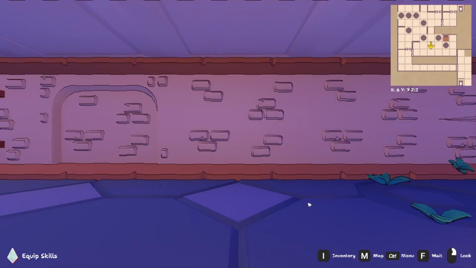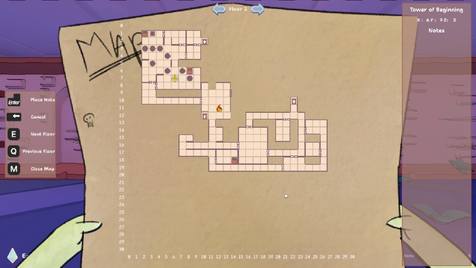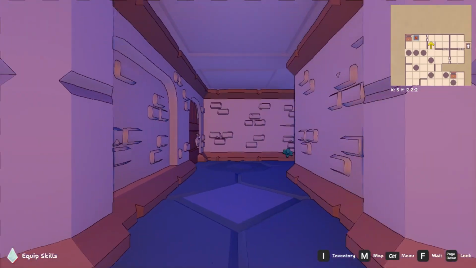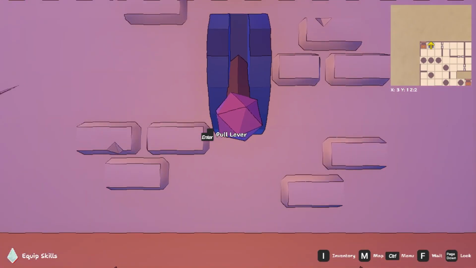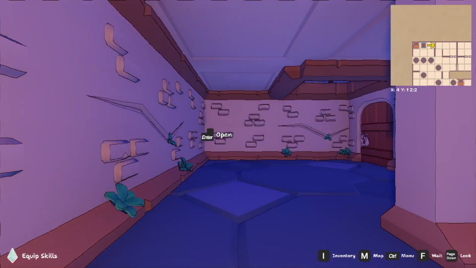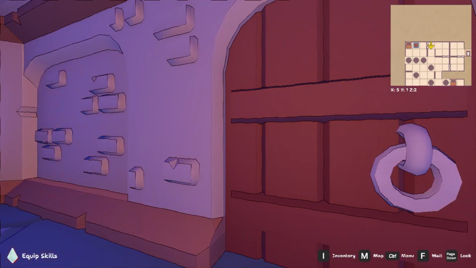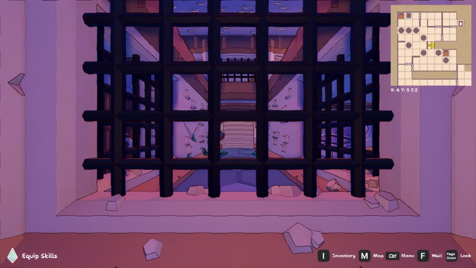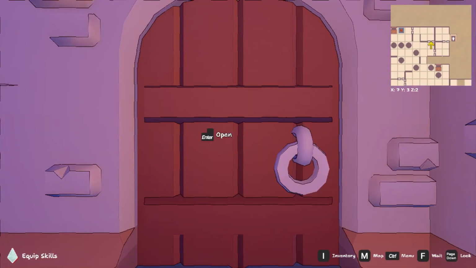But we cleared this area. Let's just double check. I don't think I missed anything. So, yeah. Wait, it does say the switch. I thought I pulled the switch. It is pulled, right? Yeah. Okay. I don't know. Oh, wait a minute. We have to get in there, don't we? Okay. That's what we got to do next, I think.